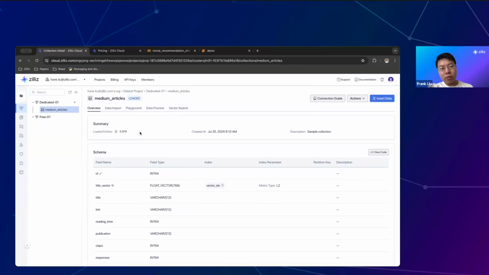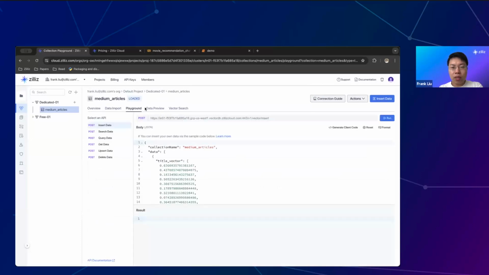But I think the most interesting part, and one of my favorite features of Zilliz Cloud, is that you can just come in here. We have what's called a playground, and you can do inserts, searches, and queries. You can search for a particular ID. You can do upserts and deletes as well. So you can just play around and modify your vector database directly from the UI. It's great for testing, great for getting started, and great for making sure that everything is working as you expect.